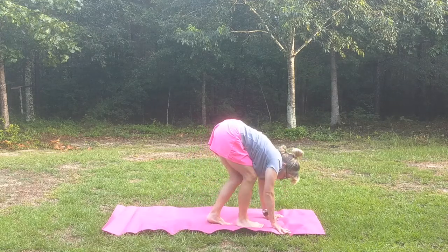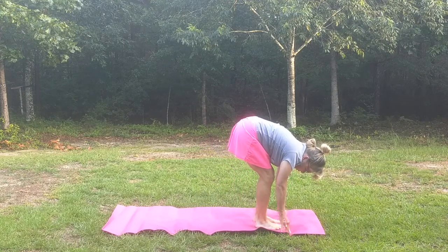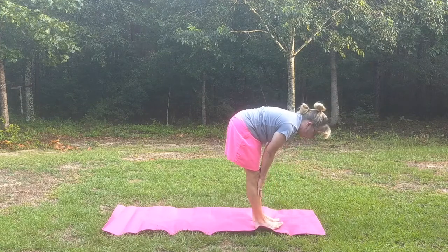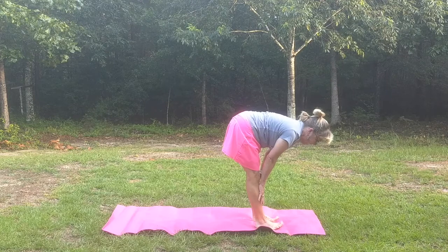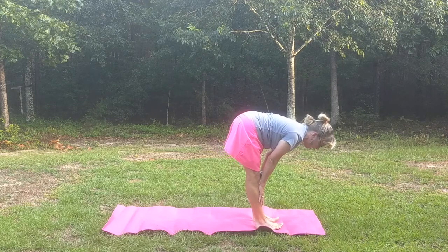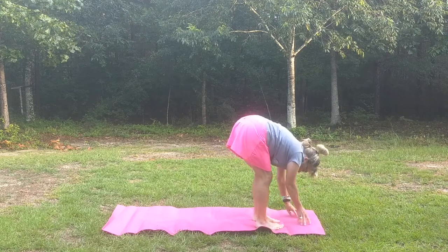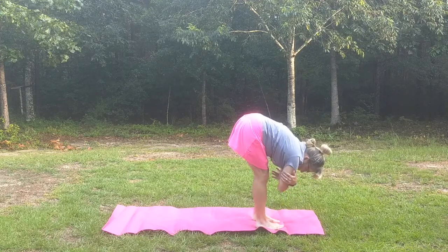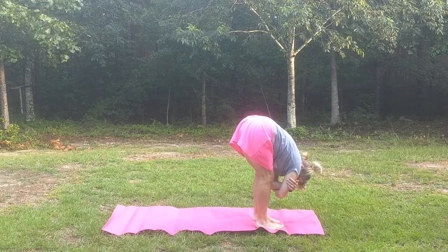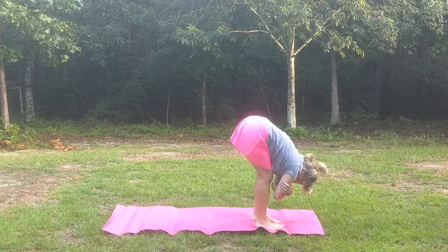And then walk your feet up to find your forward fold. And then inhale, squeeze your tummy muscles. Come up what's called halfway. Push your hands into your shins. Push your shins into your hands. Let the crown of the head reach forward. And then let it go. And work your rag doll, drawing figure eights, sideways eights on the mat, or grabbing elbows and just hanging out here. Let the spine extend. Let gravity help you.